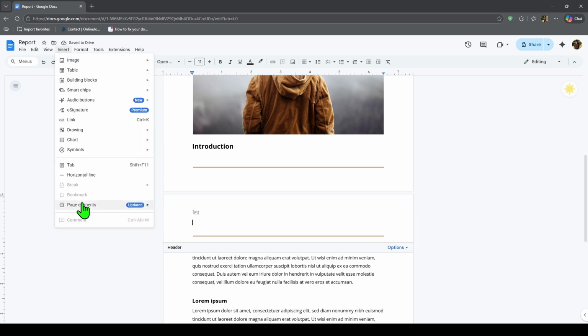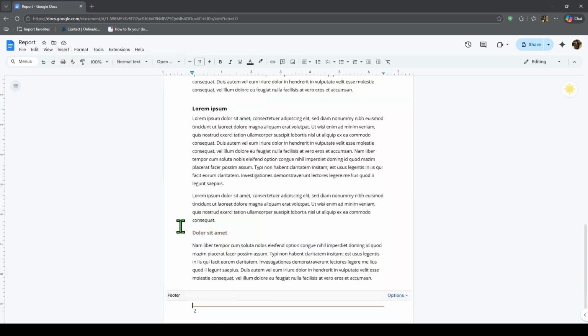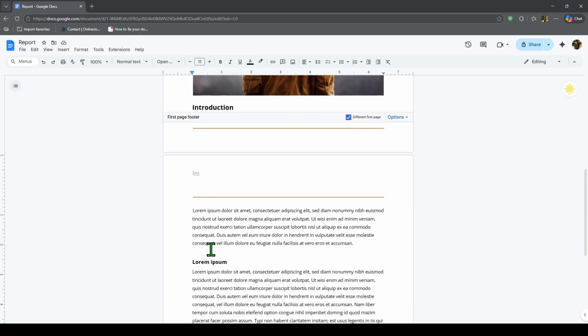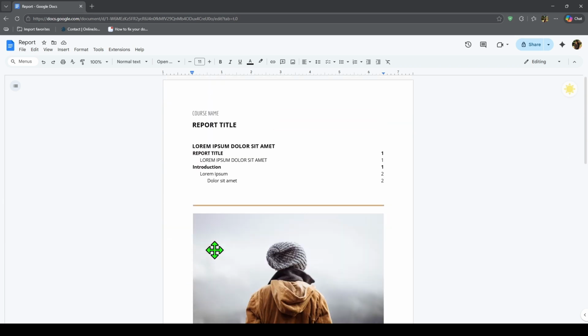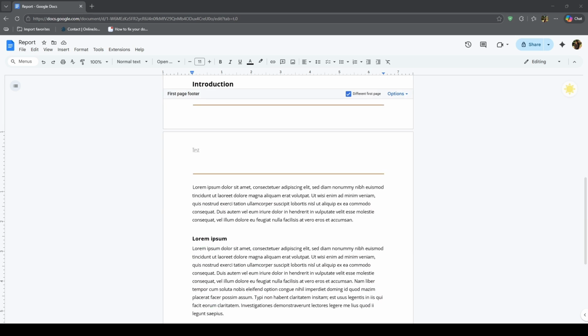You can also use different headers or footers in different parts of the same document. Google says that if your document has sections, you can click the header or footer and turn off Link to Previous so that section uses its own separate header or footer. If you do not see that option, you may need to insert a section break first.